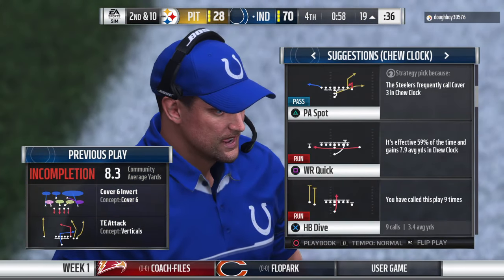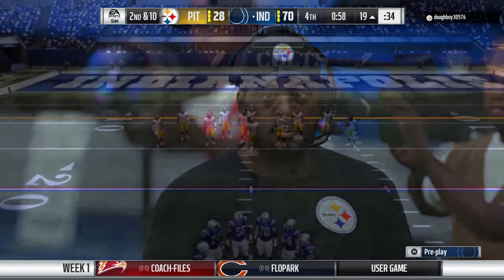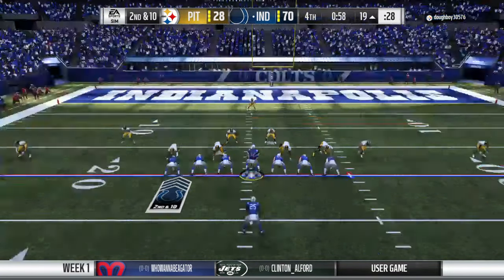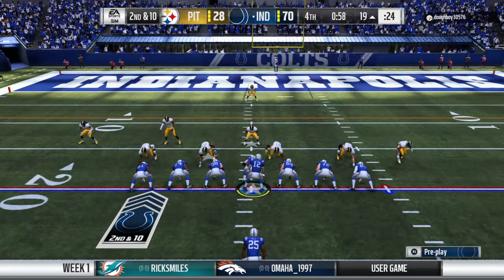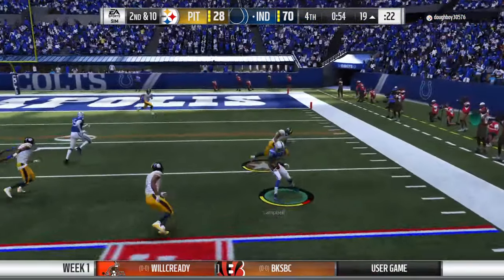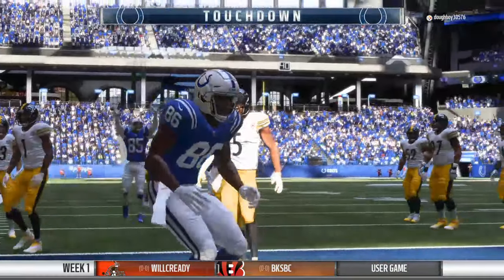Now a throw to the end zone on first down, but it winds up incomplete. Once you get into the red zone and the safeties have less ground to cover, you'd better be quick with your delivery. Not much space to get a ball in there. Yeah, when that field shrinks with those safeties, it's almost like there's a couple extra defenders out there, right? It certainly is. They end up taking up extra space just because there's not enough space for receivers to run through. And he will get into the end zone.